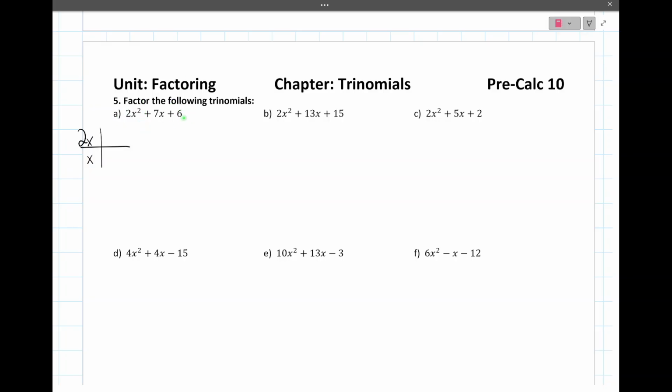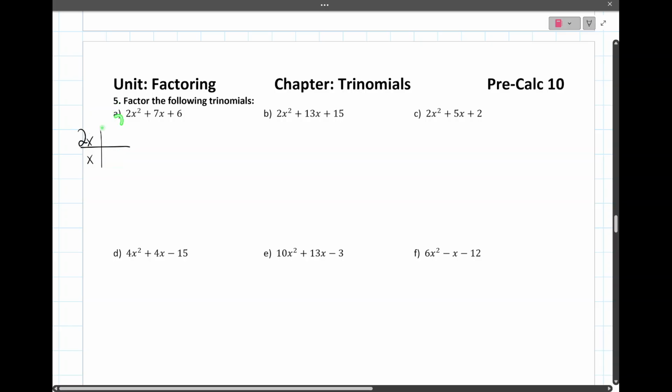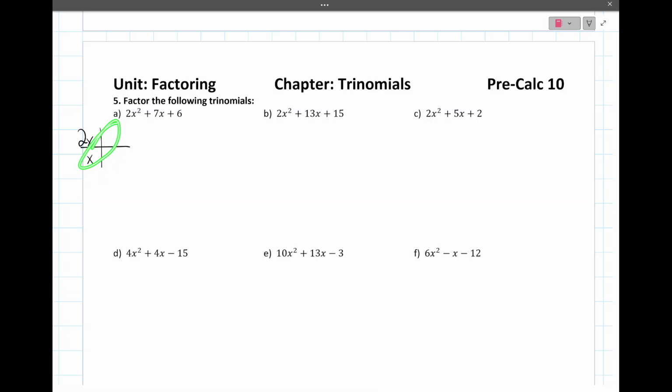And so it looks like to get to 6, it's not going to be 6 and 1 because this is going to make 12. That's going to make 1. That'll be 13. So that's not going to work. And if it was 1 and 6 like that, that would be 2. And this would be 8. And that'd be 6. So that'd be 2 and 6. That'd make 8. That's not going to work. So it's going to be 3 and 2.